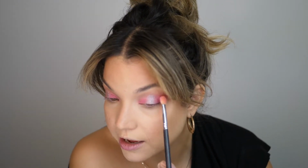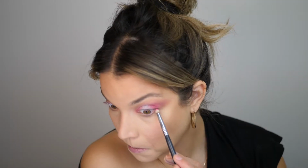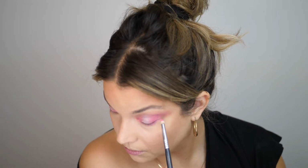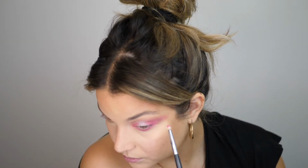I'm getting fallout all over my dang face. If I had known I was gonna use the Anastasia palette, I wouldn't have done my face makeup first. But this is where we are. And I think I'm just gonna actually take the ABH shadow and run that underneath my eyes as well. We're gonna go full on neon pink today. I wasn't joking when I said I wanted to play with my makeup and do something a little bit different and more colorful. Ugh, I feel like so much of that went in my eyes.